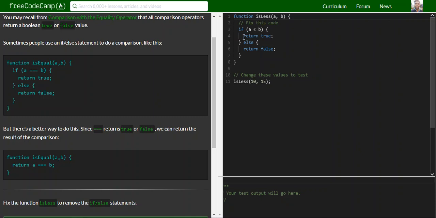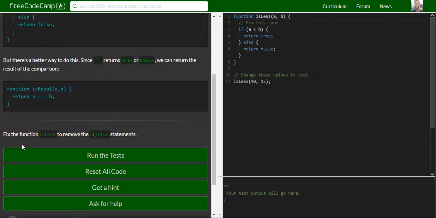By doing this exercise, fix the function isLess to remove the if else statement.